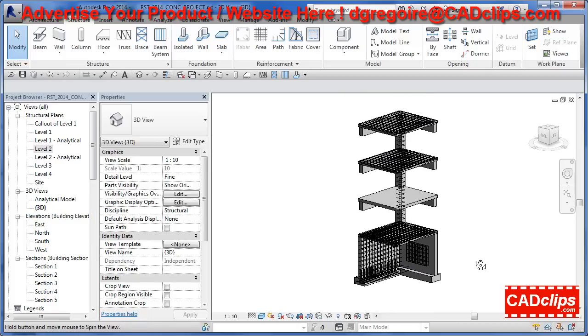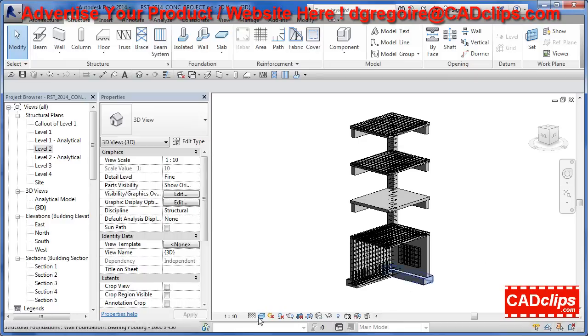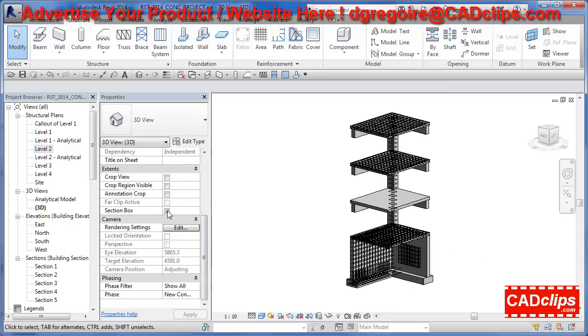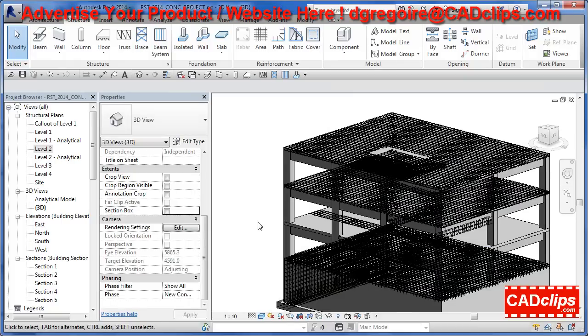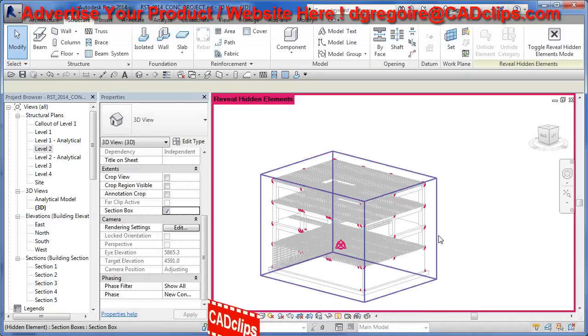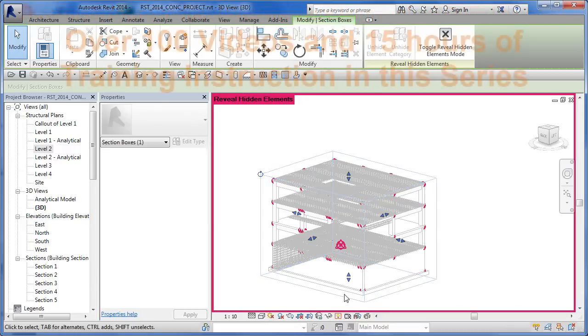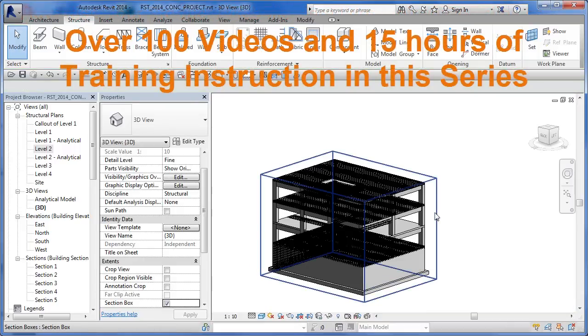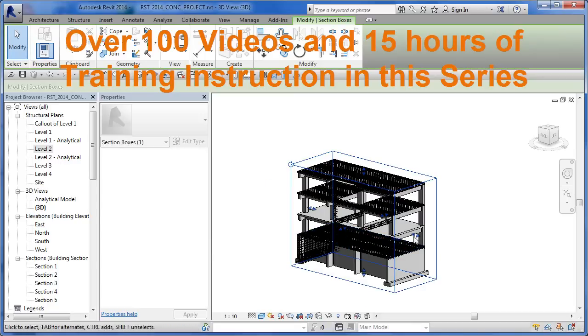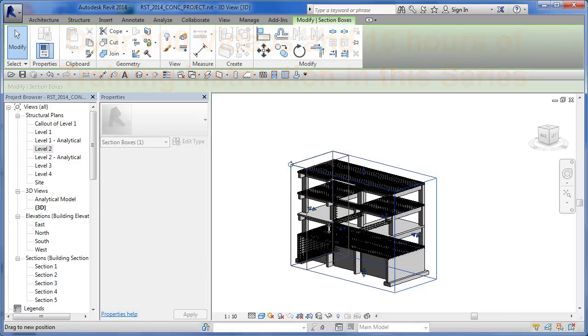But just using the section box tool, if you go back to here at the bottom and turn that off, it basically turns the section box off. Turning it back on, the problem is it doesn't remember where it was. It comes back on at full size. Oh, and it's hidden behind the scenes as well. So we have to pick on here, unhide the category, go back in front if we want, pick on here, grip, and off we go.